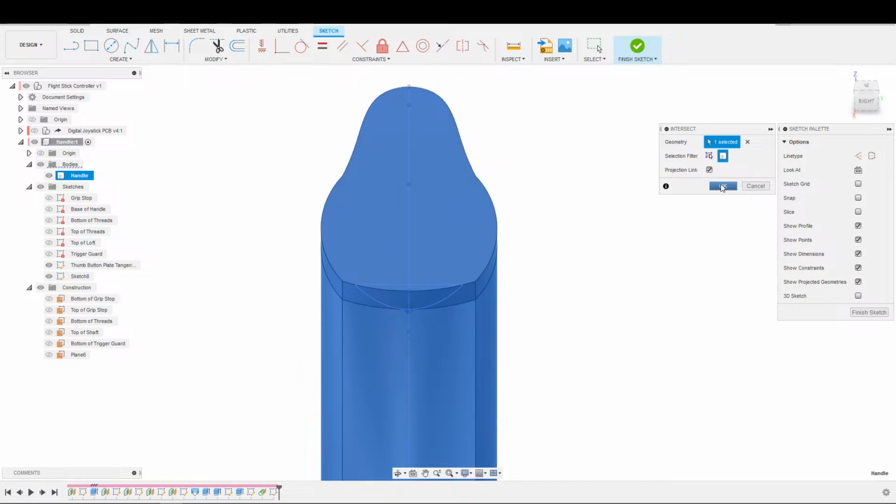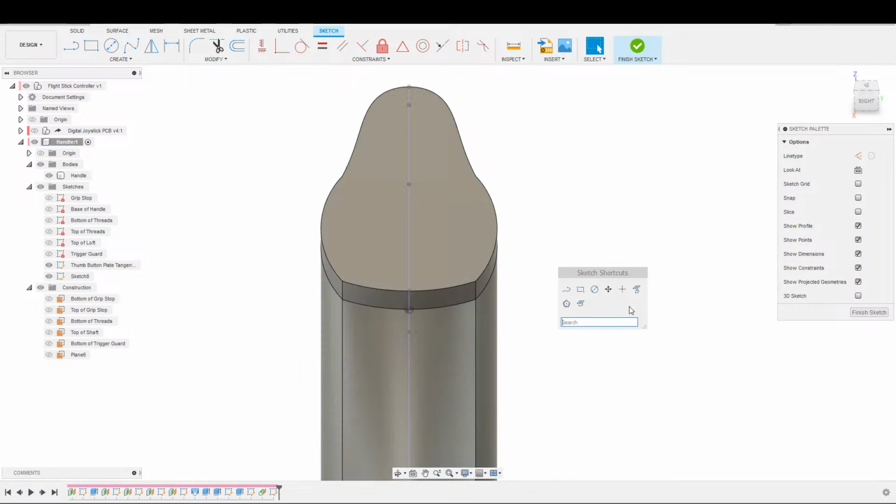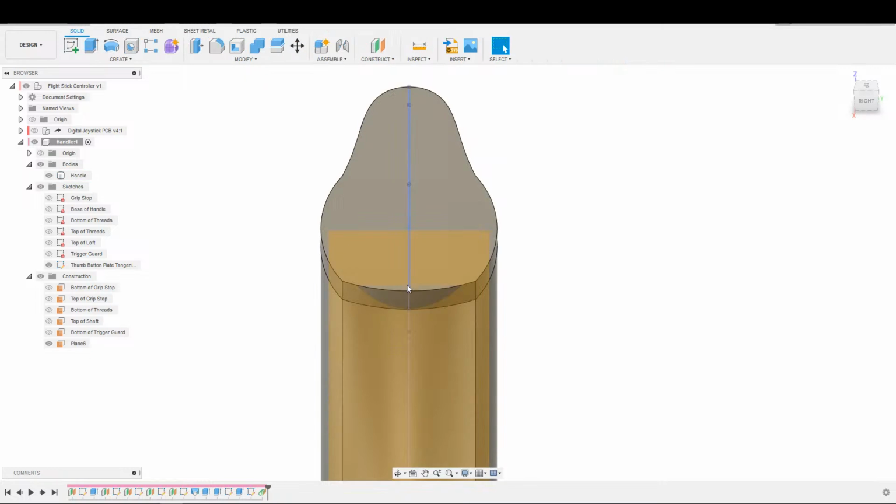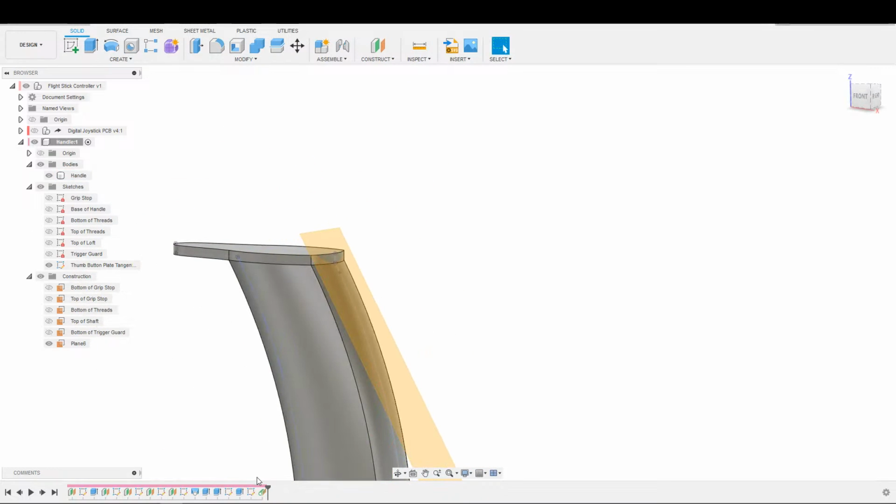Let us see. How do I want to do this? Maybe project instead. Maybe come back, actually. Control Z. Before the trigger guard, actually. Maybe.